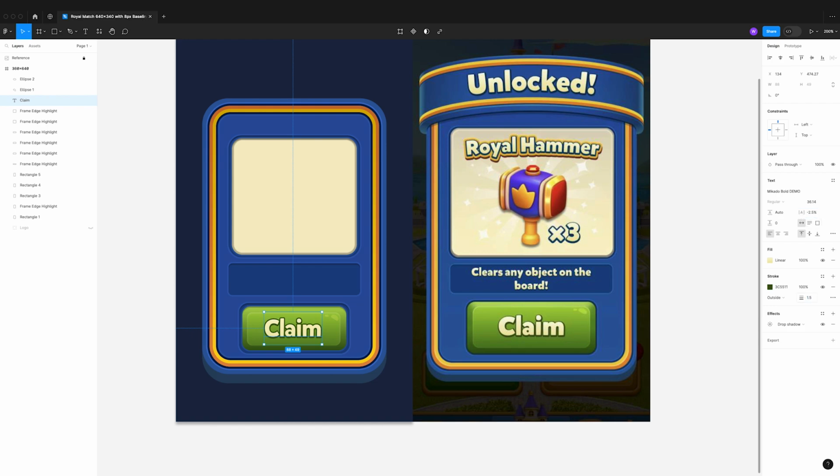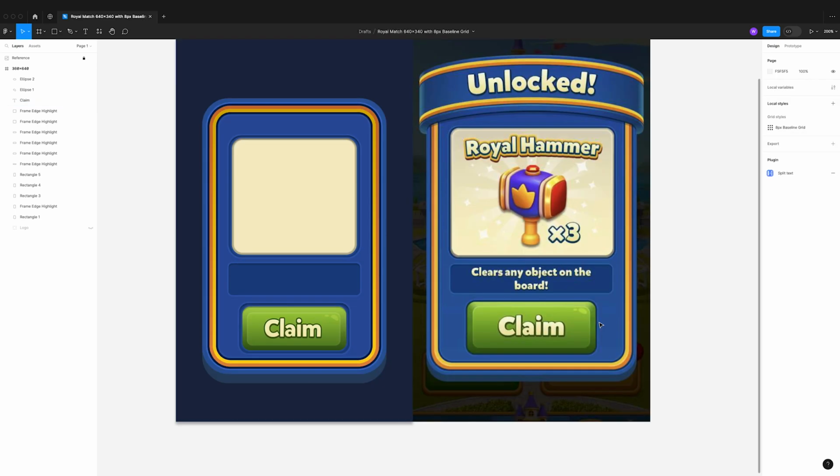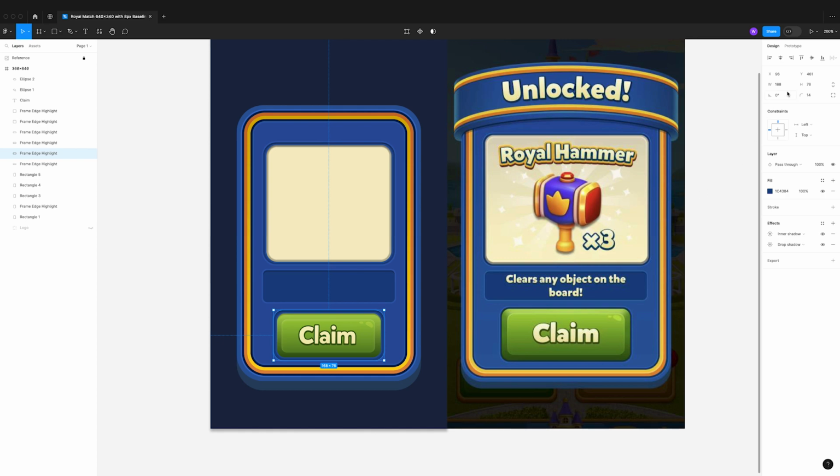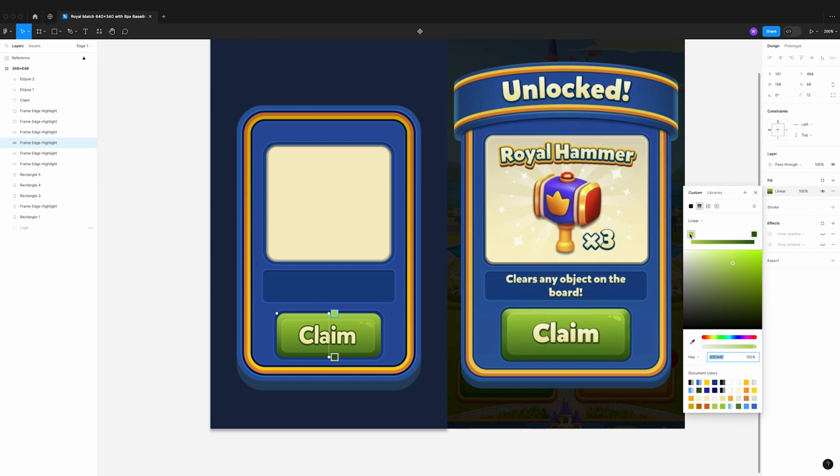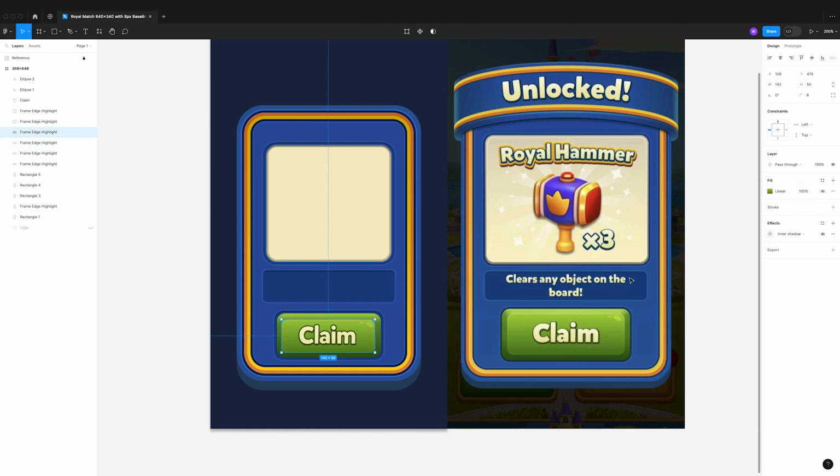Yeah, unfortunately I only had the demo for this typeface, so I wasn't able to get the same weight, but we get the idea anyway. Just refine the gradient values here to get something a little bit closer.